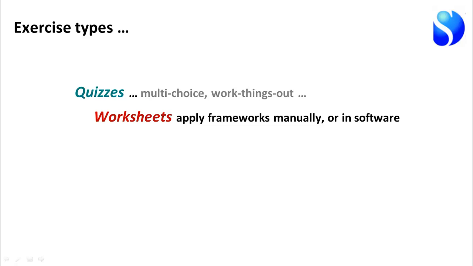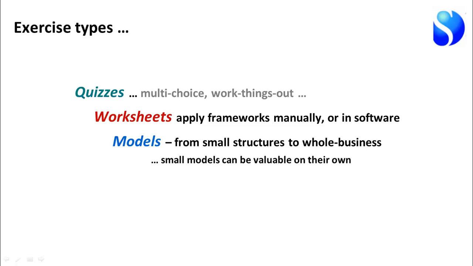We do try to get people to work things out from first principles, and not always using software to do it. So we provide worksheets that really support the whole of the course, and you can apply the frameworks in those worksheets manually or in software, and I'll say a little bit more about that in a moment. Yes, there are models from small structures that illustrate particular points to whole business models. And it's worth mentioning that small models can be really, really powerful and valuable on their own. And they can be unbelievably quick to use.